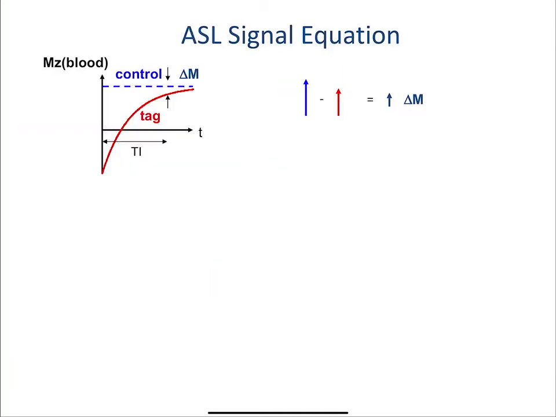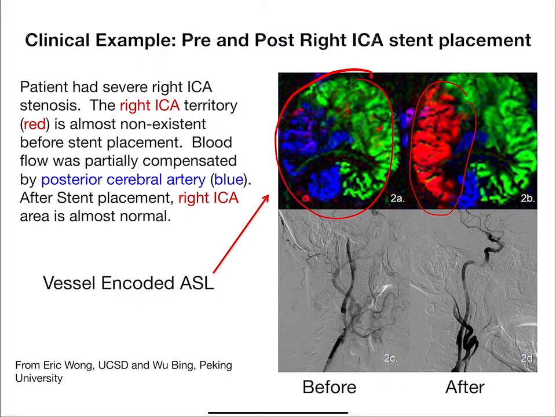I have a question about that. Is that an additional sequence on the scanner to get those, or is it just the way you process it after you collect your ASL data? It's an additional sequence that's not typically used because there are different variations, but the current variation requires you to select where you think the arteries are.